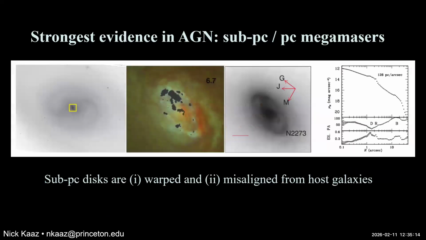And so the short answer is that we think that yes, indeed, often AGN may be born misaligned. Some of our best evidence of this observationally is that in nature we sometimes observe megamasers from the outer parts of AGN disks, specifically subparsec to parsec scales, that trace the kinematics and show that the system is warped even on those scales and is misaligned, with an orientation that is not usually correlated with the galactic plane.